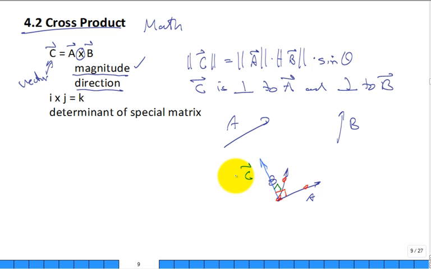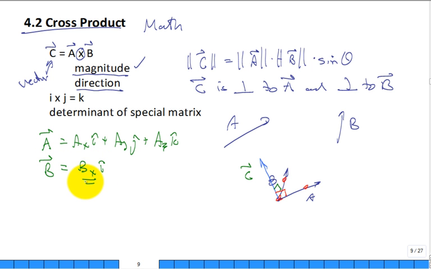Now what we do is we decompose or express A as a sub x i plus a sub y j plus a sub z k. Isn't that our standard Cartesian vector form? And then what is vector B? Well, isn't it b sub x i? What does this b x mean? What's this a x? It's just whatever the magnitude of that component is in the i, and then the magnitude of the component in the j and the k. So this is b sub y j and then b sub z k. True? That's the general representation of vectors A, B, and C.